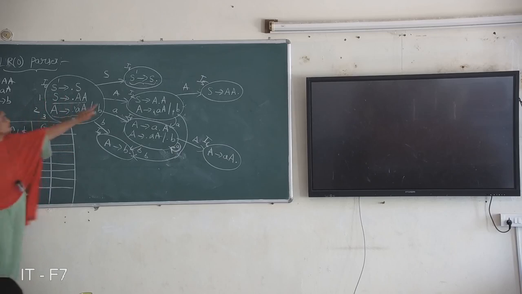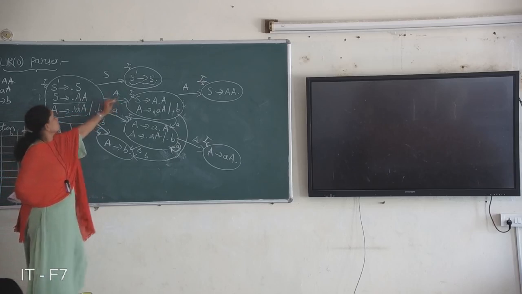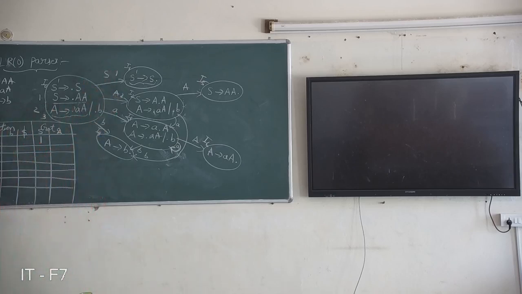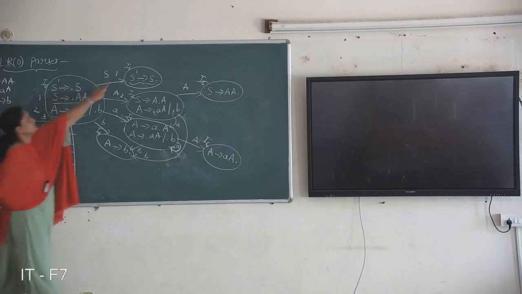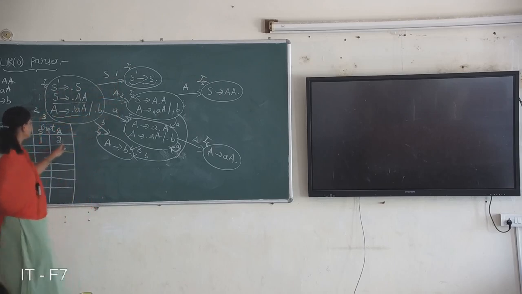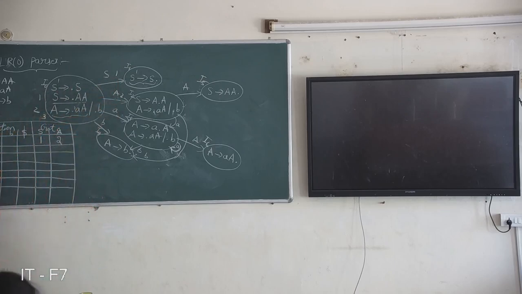Okay. And next it is also a non-terminal, right? So it goes to state 1 and it goes to state 2. So 0 on A goes to state 1, and 0 on another non-terminal goes to state 2. So just write the numbers. Whenever it is a non-terminal, just write the numbers. That number is nothing but you are just changing the state. That's all. You are just changing the state.